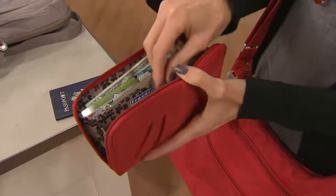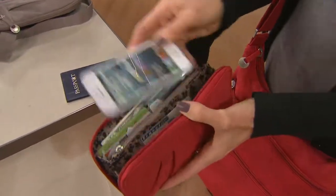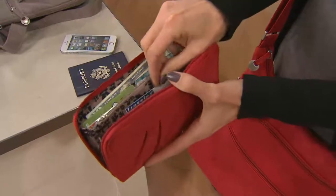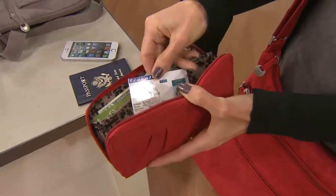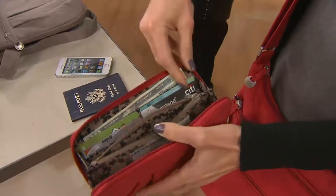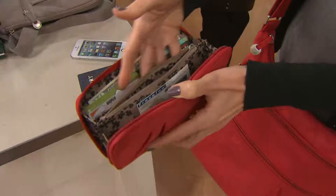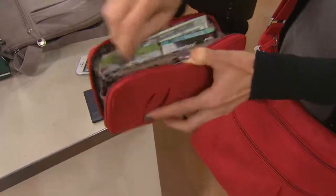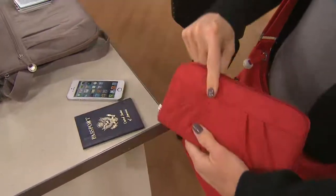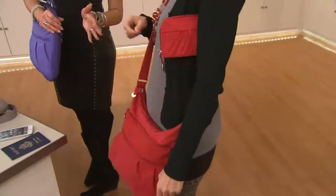Not in this wallet — it's totally protected. All of that broadcasting is blocked. I fit my cell phone and passport in here, there's a place for my driver's license that's nice and see-through, a coin purse in the middle, and eight card slots — but you can easily put more. You can add a lipstick or a house key. Look at the pleating on this — it's so detailed, and you can use it as a clutch.